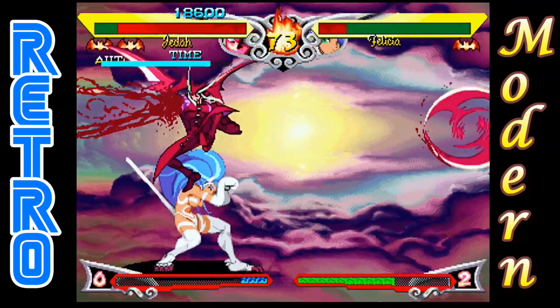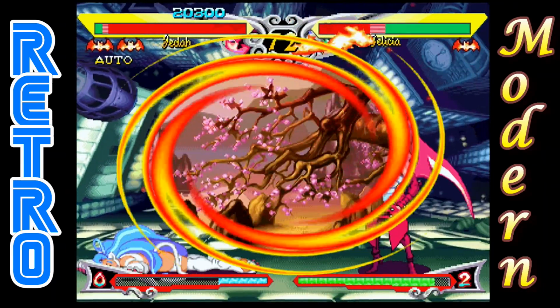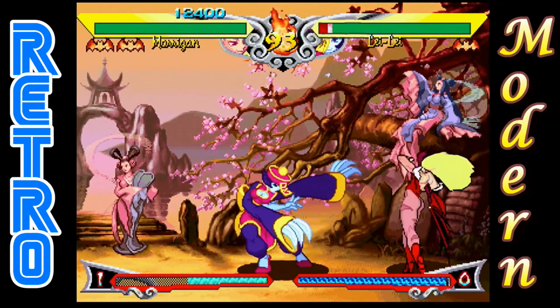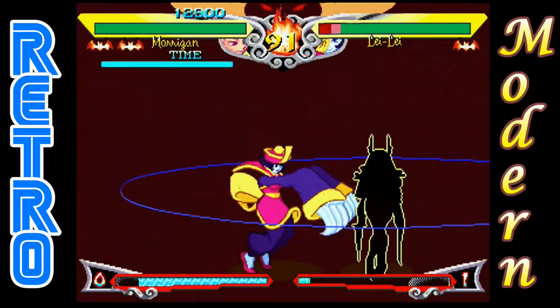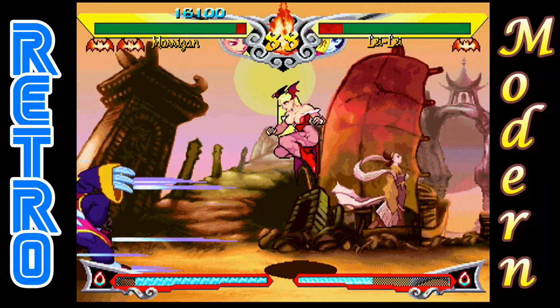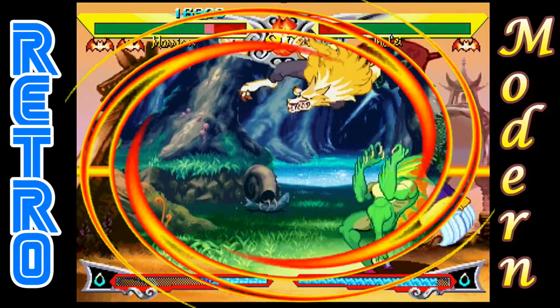In my opinion, this is a must-have for any 2D fighting fan, especially if you like Street Fighter, and will cost around £20 without the 4MB RAM card if you already have one, and around £30 if you need to get the 4MB RAM card with it. It is a conversion from the arcade, and by using the 4MB RAM card it manages to produce an excellent conversion to the Sega Saturn, and also kick the PlayStation version to the curb at the same time. So let's take a look at some gameplay.